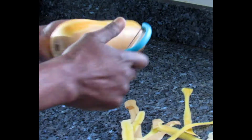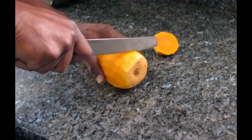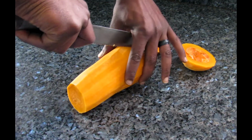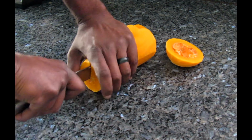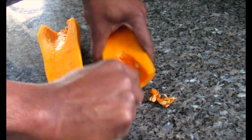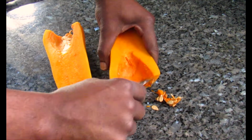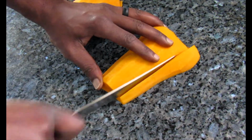We first start off by peeling the butternut squash. And next we cut off the top and the bottom part of the squash. You should see many seeds inside, which we're going to cut in half and scrape out with a spoon. Now, using a knife, we'll cut them lengthwise to cut later on into smaller cubes.